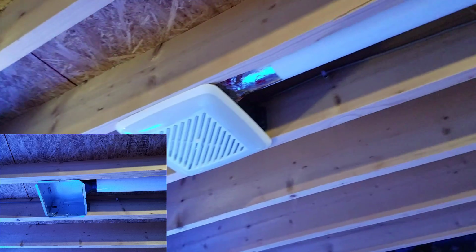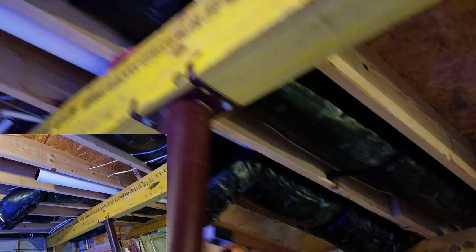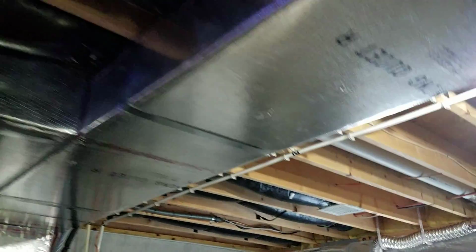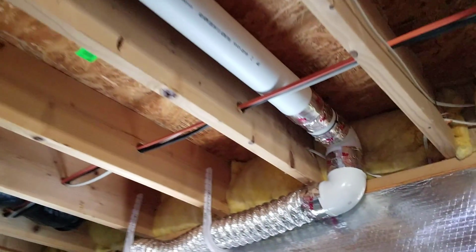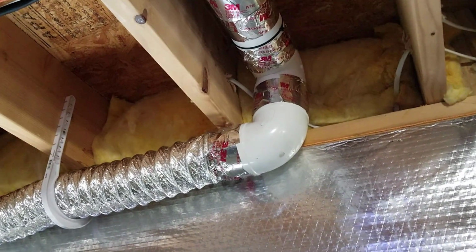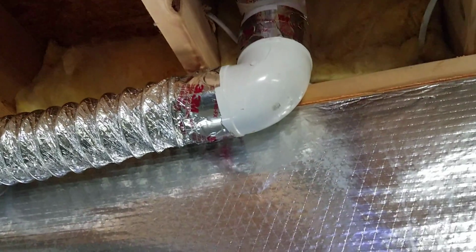So let's go and follow the track through. So I put it up down through here. There are 30 feet of this 4-inch PVC. It comes all the way through, up over this, comes out the top, and then again over to the door. So it's a straight shot from the fan all the way to the door. Means less resistance and more air that I can move out efficiently. And of course it bends here at a 90, held together, and then another 90.